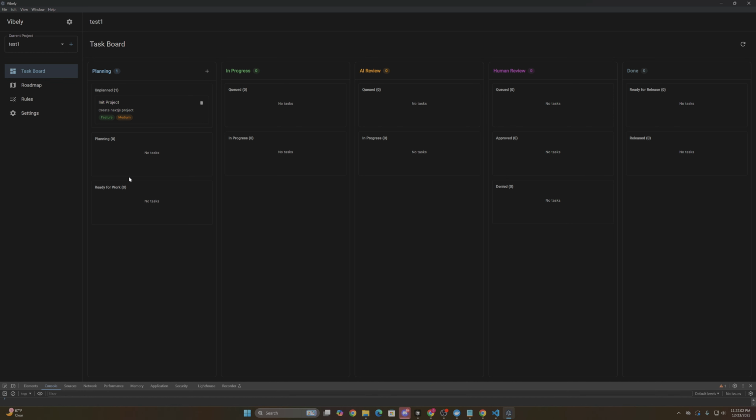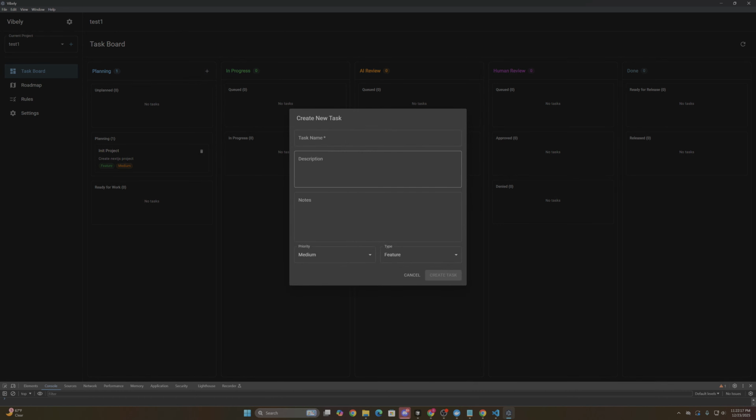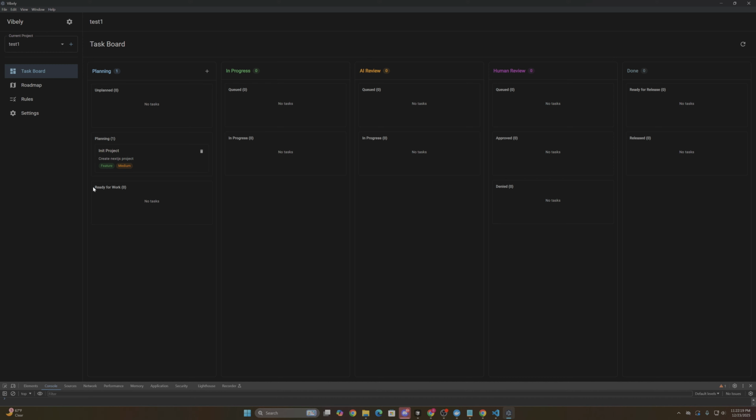This is a project I actually started earlier today. This is meant to be a vibe coding assistant or agent. The idea here is each task. When I create a task, it kicks off a planning agent automatically, which plans that task based off of the context of my project.